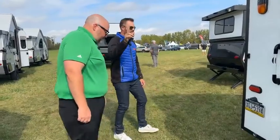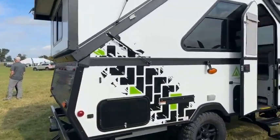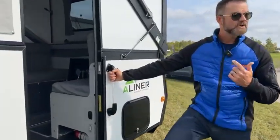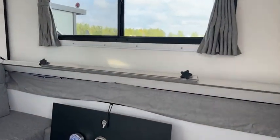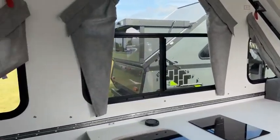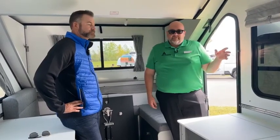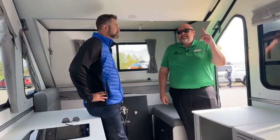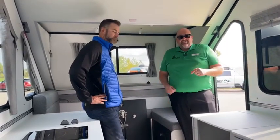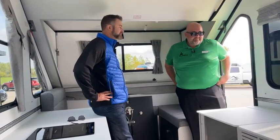Now we're going inside a new rig with some cool technology. The A-Liner is a hard-wall folding camper — this unit sets up and down in less than two minutes. It's all manual but spring-assisted: the dormers fold first, sidewalls come down, roof panels fold last. This is an A-Liner AMP — anything with the AMP name has solar panels and a lithium battery. This one has 800 watts of solar: 400 on the front and back, plus the same 5kWh battery. With sun like today, it would run the AC for 10 to 12 hours.